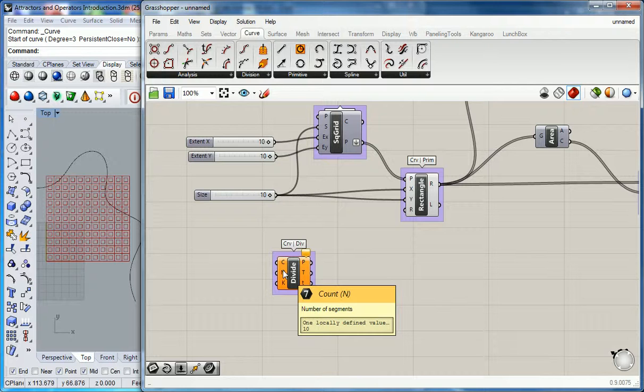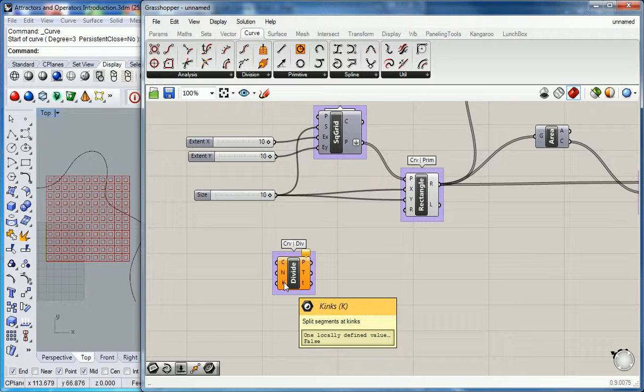Usually, especially when I have a compound curve like this, I want to bump that up to like 40 or 50 or something like that. A lot of points. And K, split segments at kinks. I guess that's when you have an actual angular division to your curve. That's my guess. I've never used it. So anyway, I'm just trying to explain it to you.